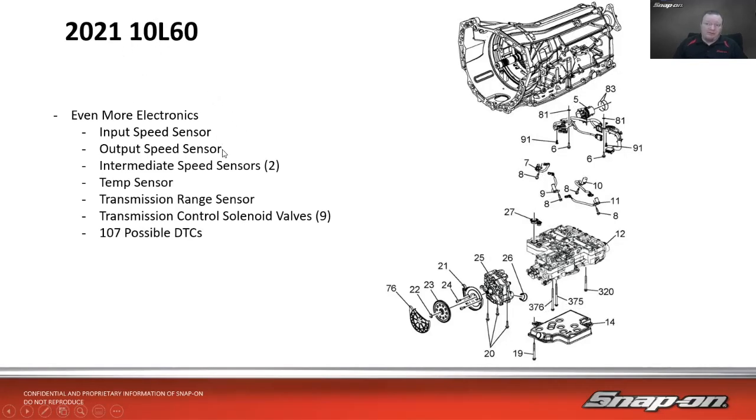We have the input and output speed sensor the last one had, but now we also have 2 intermediate speed sensors as well for other speed sensor reading. Still have the temp sensor, transmission range sensors in there, and 9 transmission control solenoid valves. And we have 107 possible DTCs inside the TCM on this vehicle. So that is the most electrically complex. Sure, it's pretty mechanically complex in there too.